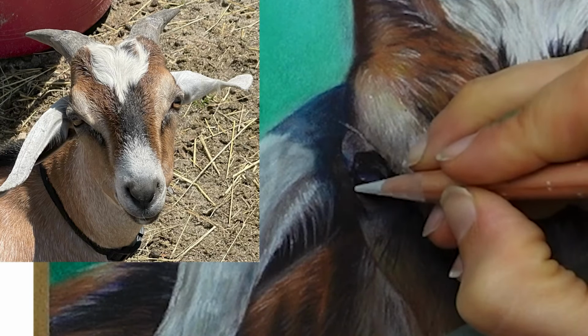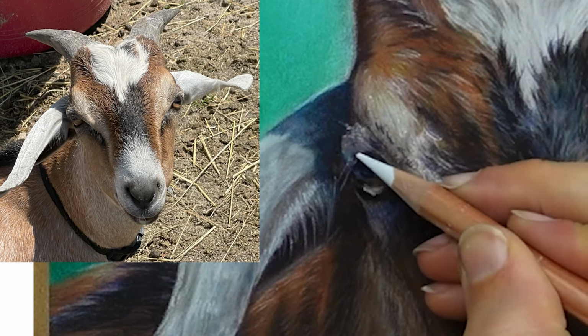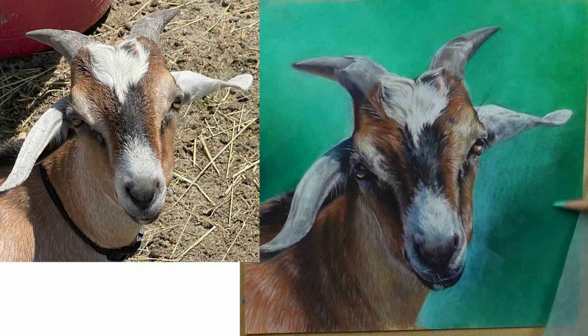Also, because they don't hold very many layers, if you have a proportional issue at the beginning of your drawing that you notice a little bit later, you're gonna have to scrap that entire thing or just eat the awful proportional issues. But with Pastelmat, you can come right over the top of a proportional issue and draw just like I'm doing with this goat portrait. I am fixing the proportions with my colored pencils, and the bad proportions that were there earlier are completely obliterated. This is obviously going to save you time, money, and a whole lot of frustration.